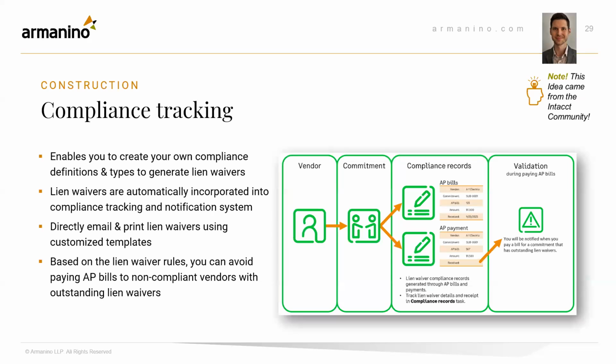Another neat enhancement, and this came from an idea in the community, is compliance tracking. So let's say you're working with vendors and subcontractors, and you need to make sure that everyone has their insurance or permits in place before you make payment to them. Well, with this functionality, you can set up compliance definitions and types that will notify you if you try to make a payment to one of these vendors who has not fulfilled these requirements.